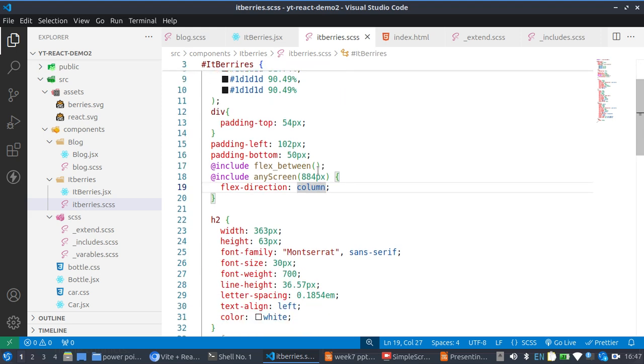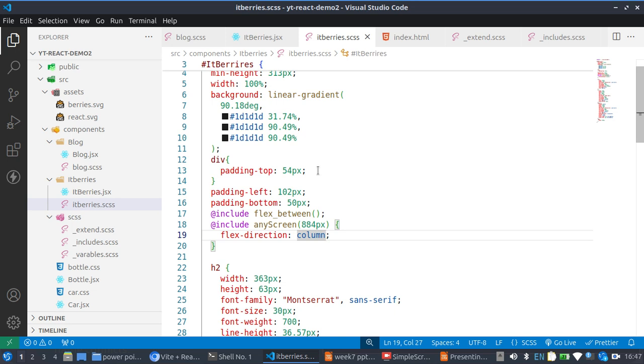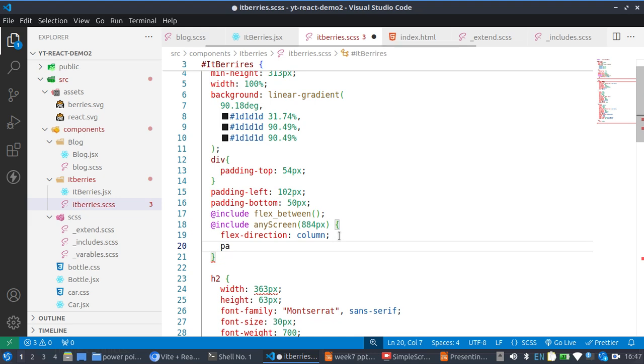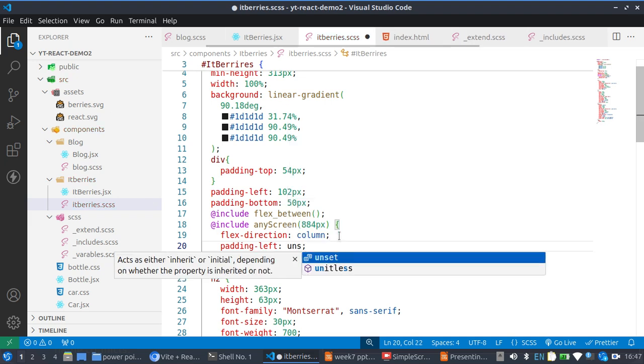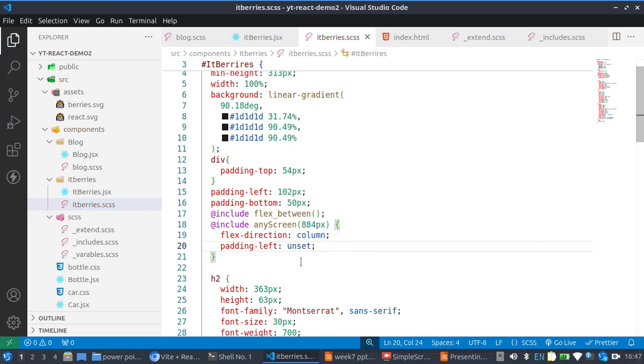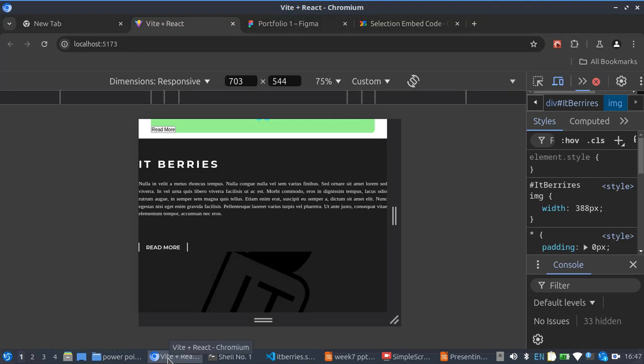So how do we do that? So for this now, let's just copy this, Ctrl C. Especially the margin, especially the padding left should be unset. So if we do that, let's see how it looks like.